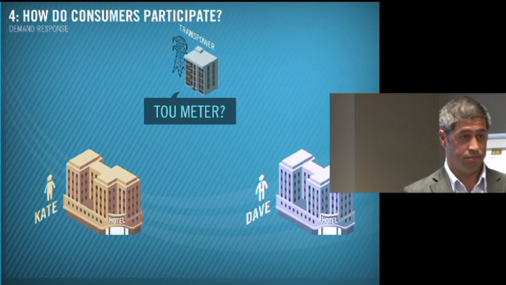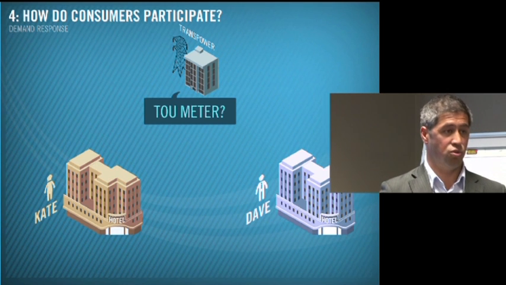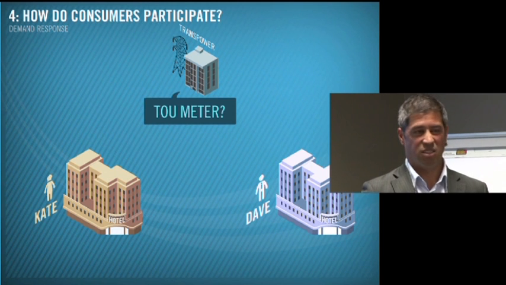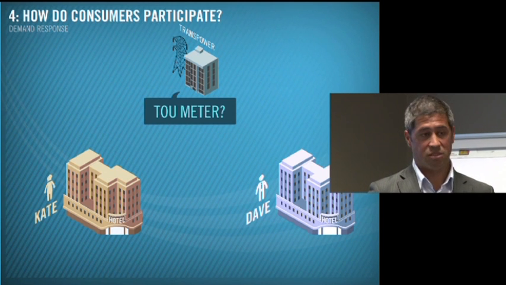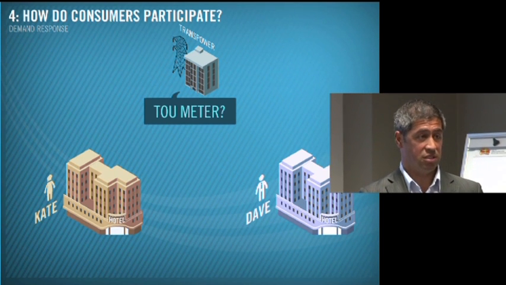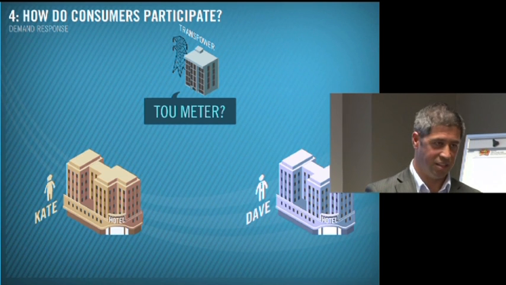You need the meter. Then the other big thing is you need to be able to get access to your electricity meter data in a timely manner. When I say timely, it's within 30 days. You need to provide that back to us, and you need to be able to send it back to us over the internet. So you're going to need a time of use meter, access to the meter data, and an internet connection.